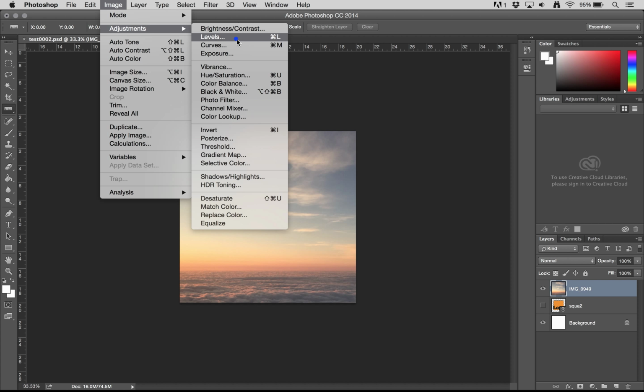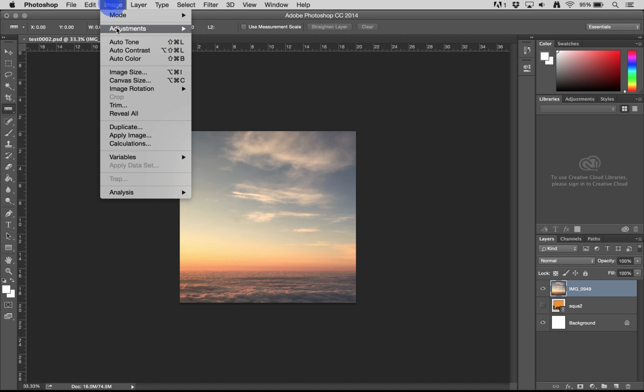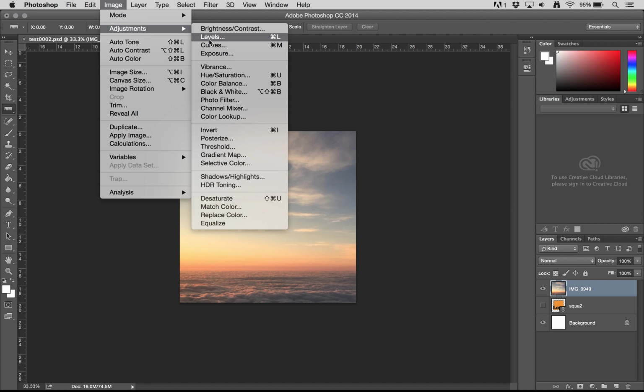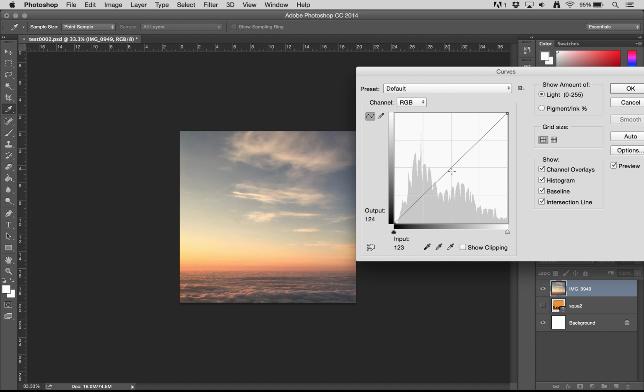So now I want to go back up to image adjustments, and I have all of these available to me. So let's just go to the histogram in levels and beef this image up a bit. So I'm just showing you a few little tweaks with your photos here. This is curves.